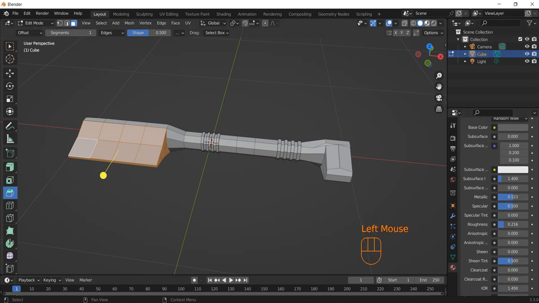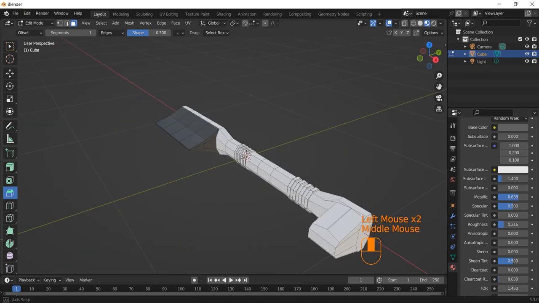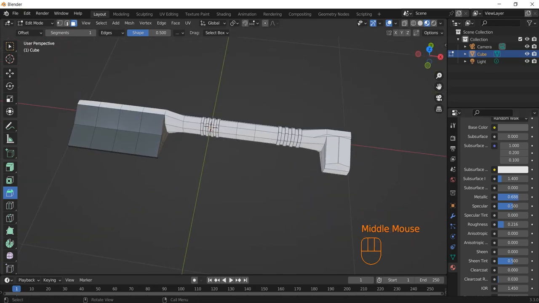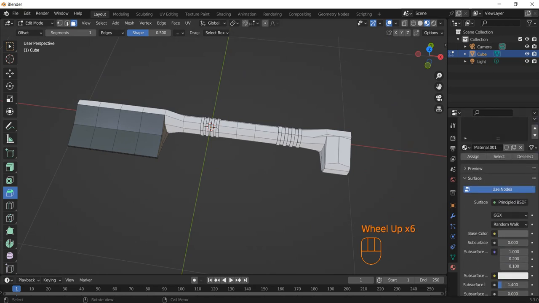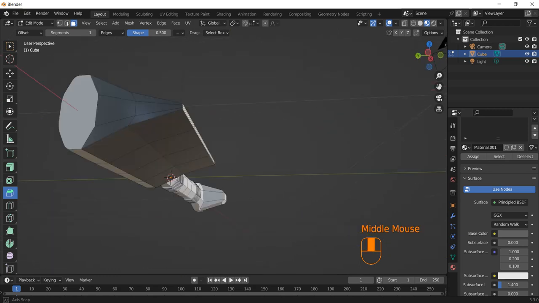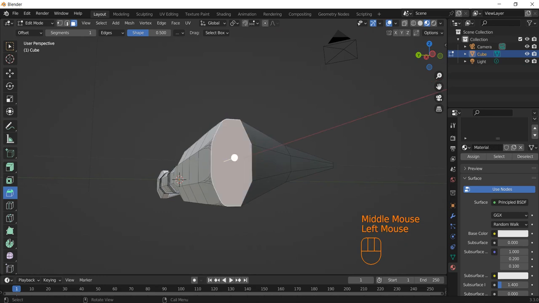Let's actually be able to see it. See? And then let's add more materials.